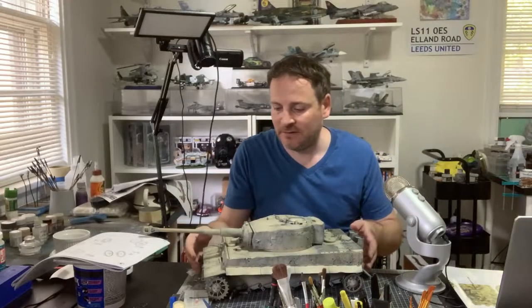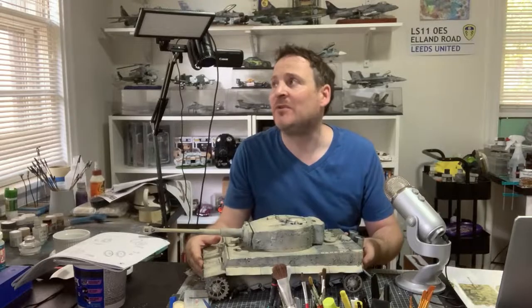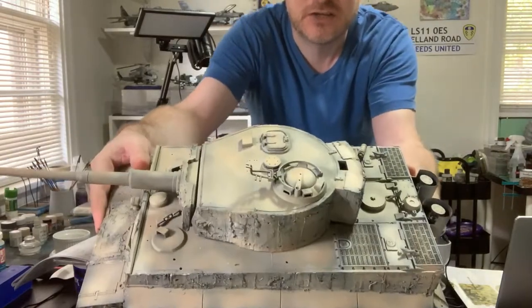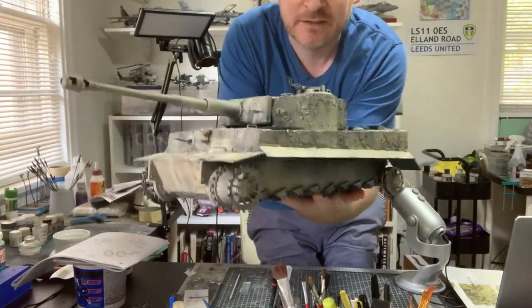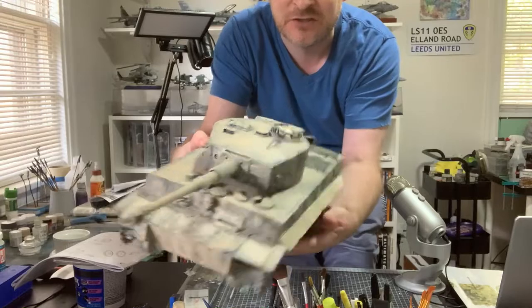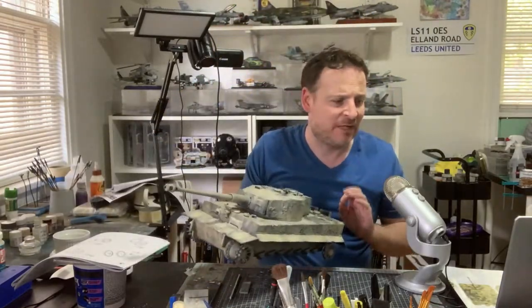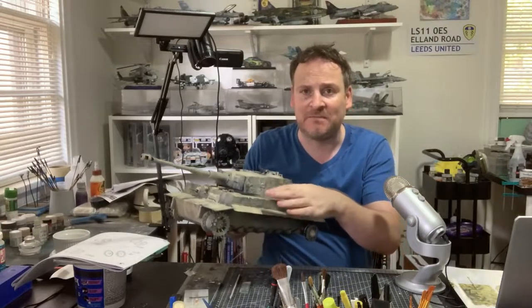So here she is. It's going to be tricky because we're kind of in between cameras here, so that one's going to be hard to see and this one's going to be a lot far away. So let me lean forward and show you what's going on here on the big camera. And I hope you agree, it's looking pretty awesome. I kind of want to leave it just like this and move on and start weathering, but I'm so happy with how it finishes. Nevertheless, I'm going to try some camo, but I've got to be very careful with the trigger discipline to keep it very light and faded to match with this paintwork.